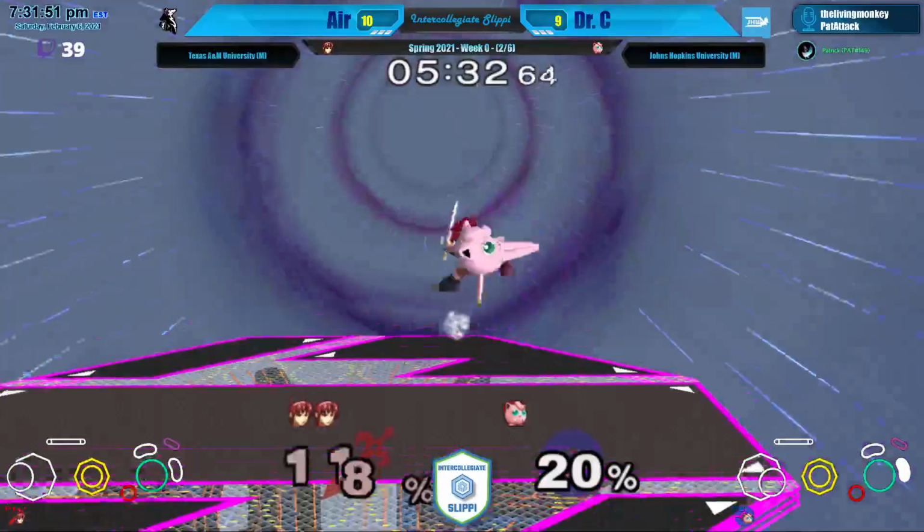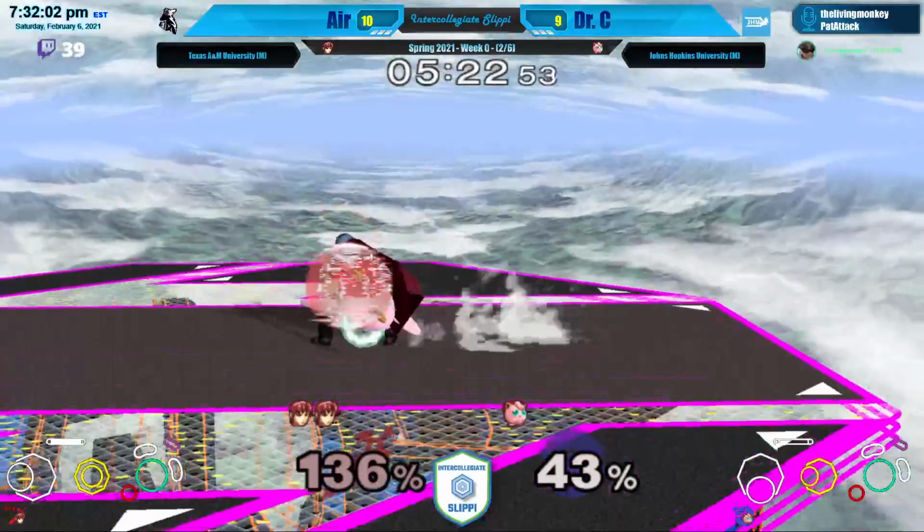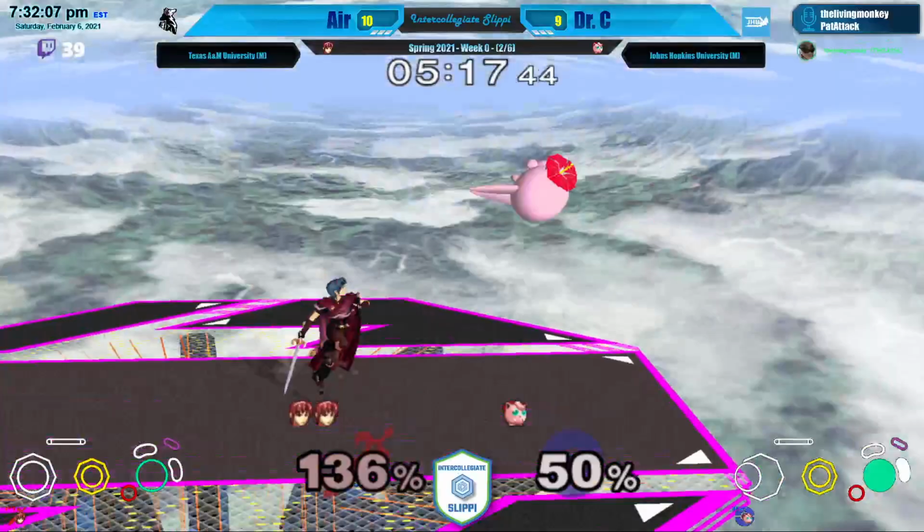He misses the reverse on the forward air, so he's still alive. Oh, but that back air. Getting a little bit of damage on this one, but... Oh, he's living again! And he makes it back. If Air can take this stock here, this would be huge for Texas A&M. Be up two stocks.